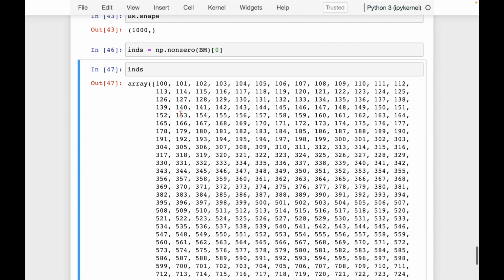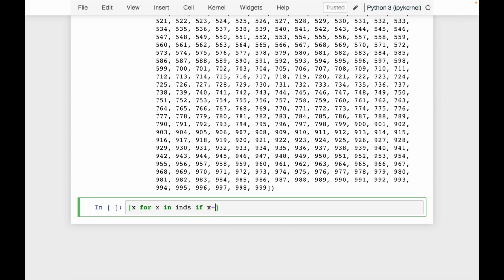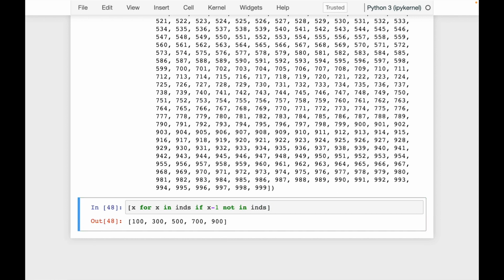I want to keep the point if the number right before it is not in indices. So 99 is not included in indices, which means I switch colors. Notice when we get to 199, 200 is not included. So if x minus 1 not in indices.